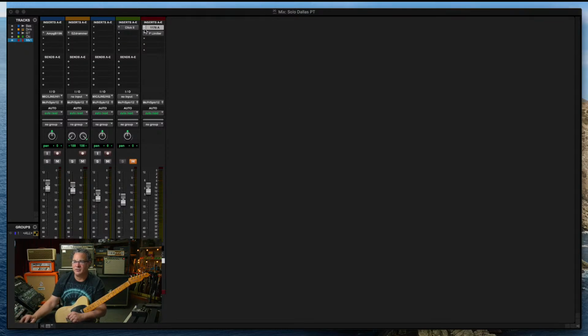Number one, this right here is the 1176 Rev A. This is pretty much always on, and basically I go up to my Andy Johns presets and I'll select the Andy Johns stereo bus. For those of you who don't know, Andy Johns produced like 5 million top-selling records. To be able to put Andy Johns stereo bus on my stereo bus is a win.